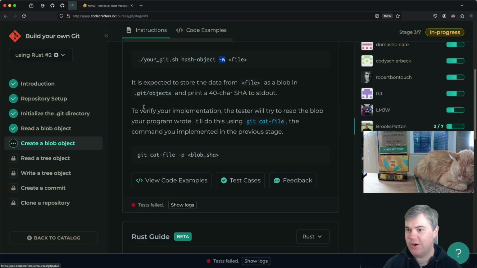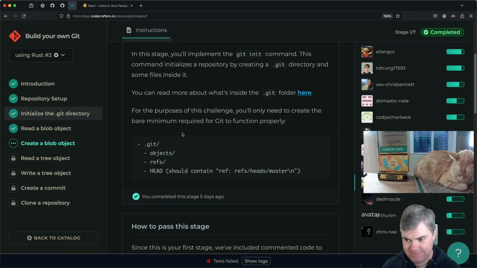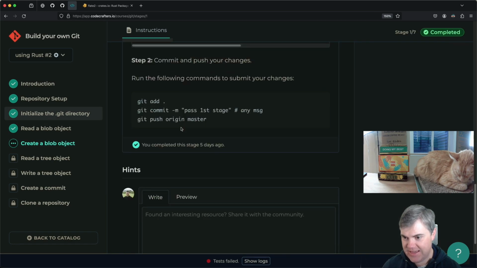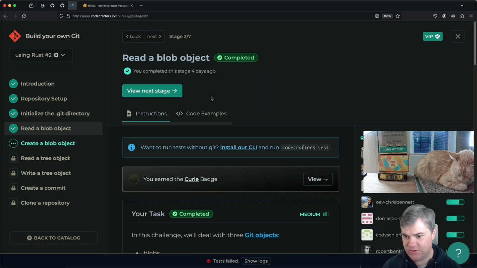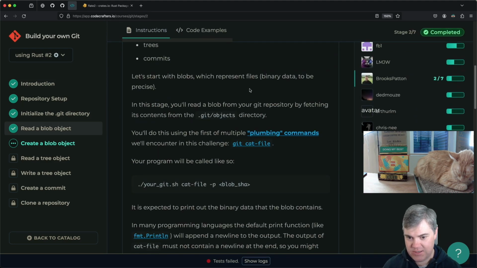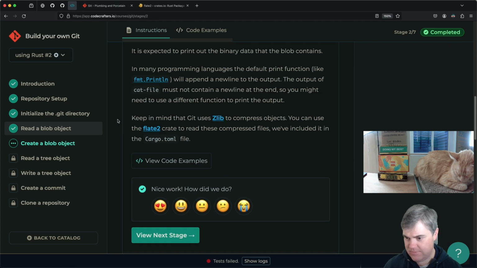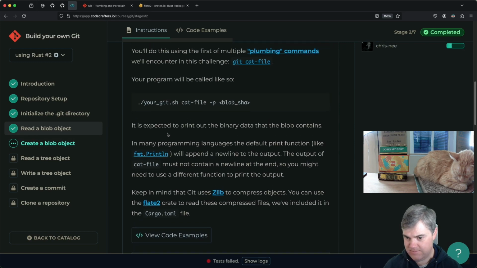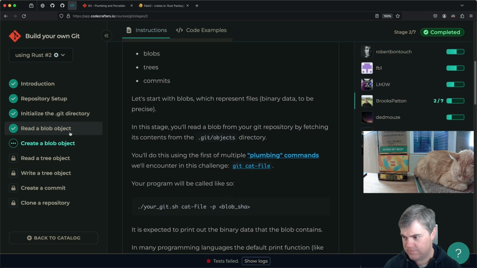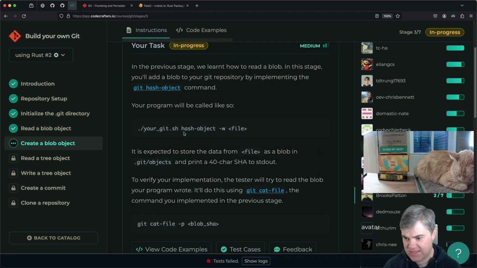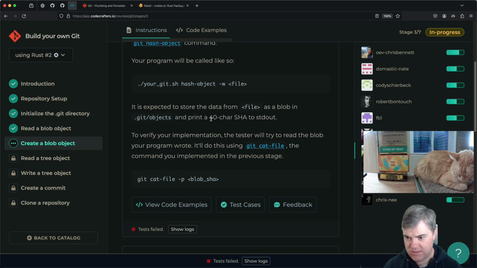All right, we need to go take a look at they have a link to plumbing commands. And then here, does it say that it's a SHA? Into 40 char SHA to standard out.